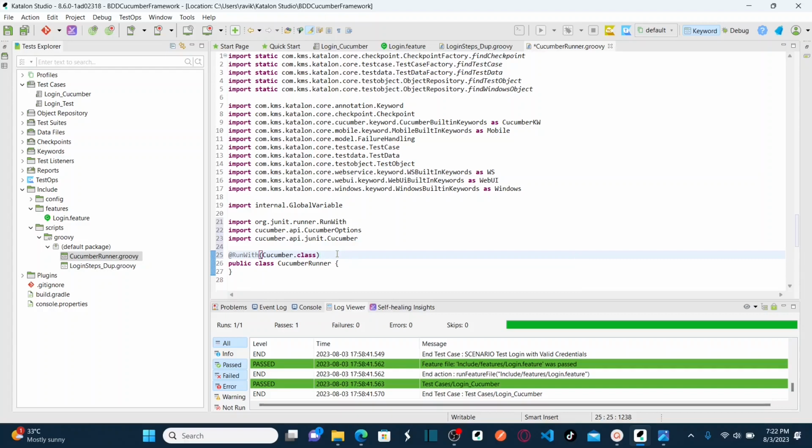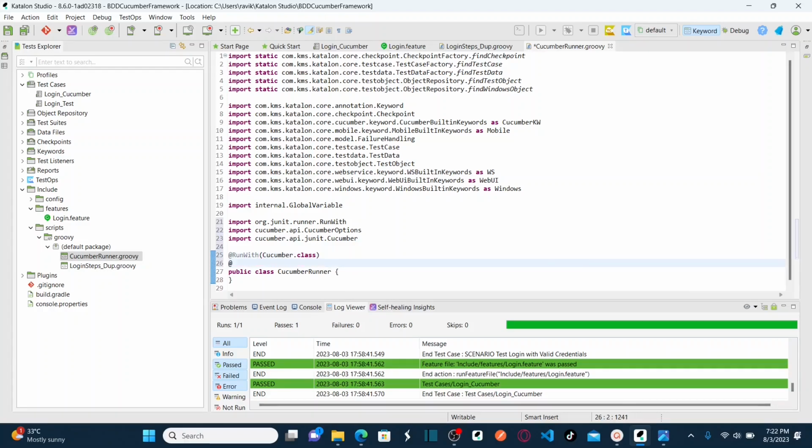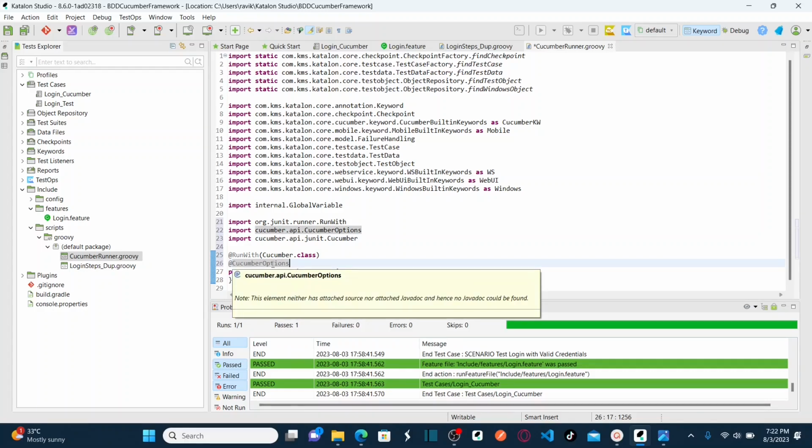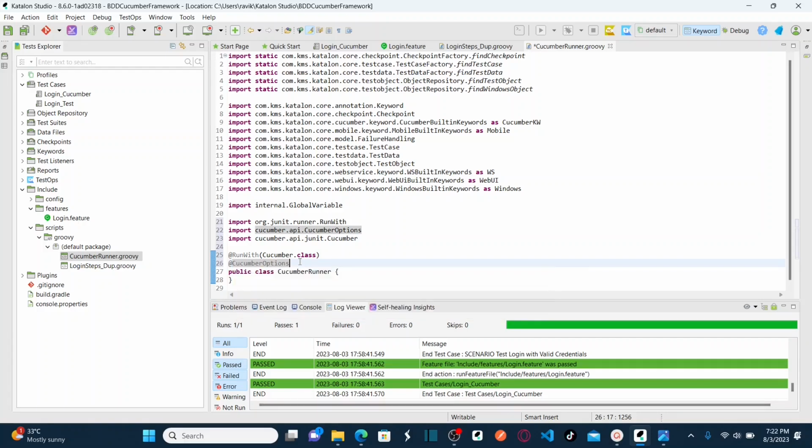And once you define that, now I'm going to define the CucumberOptions. So what are the Cucumber options? These CucumberOptions again come from the Cucumber API, correct? And in CucumberOptions, here I need to define the feature file. What is my feature? That should include, so basically I need to copy this. So where is my feature file? The feature file is here, correct? So copy this feature file, copy the ID, and then paste it here.